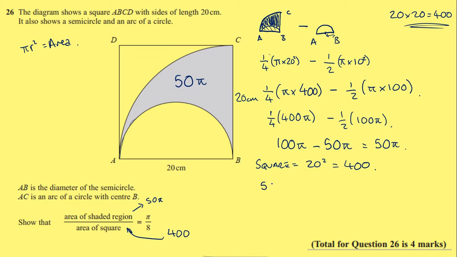So actually we know the area of the shaded region is 50 pi over the area of the square, which is 400. Now these have a common factor, which is 50. So we can divide by 50. 50 divided by 50 is 1, and pi is just pi. 400 divided by 50. Well, 400 broken up into 50s, you've got 50, 100, 150, 200, 250, 300, 350, 400. And there will be 8 of them in total. And 1 pi over 8 is exactly the same as pi over 8, which is what we were expecting to get. All right.